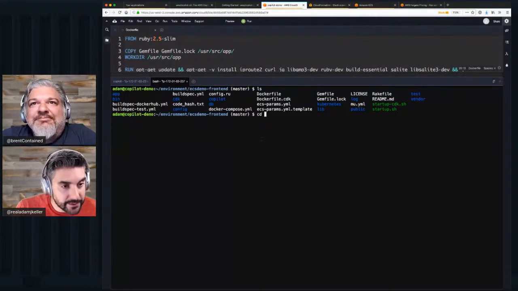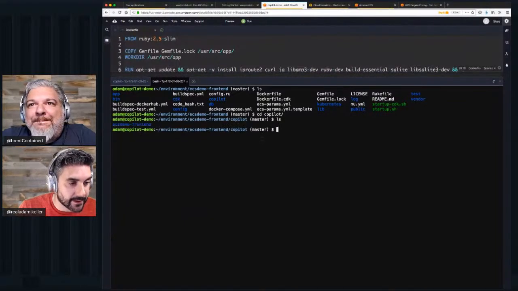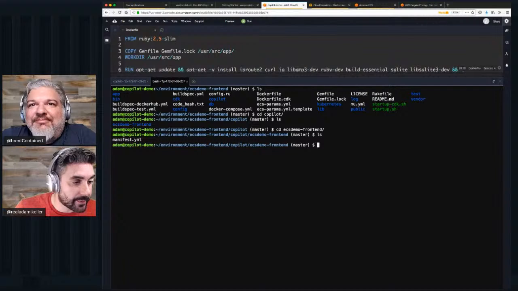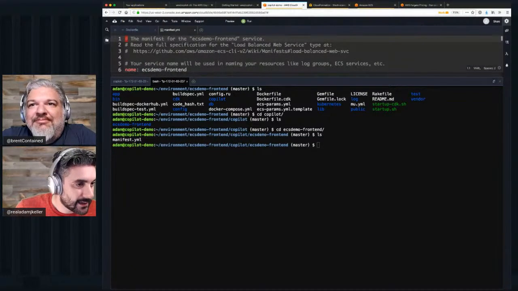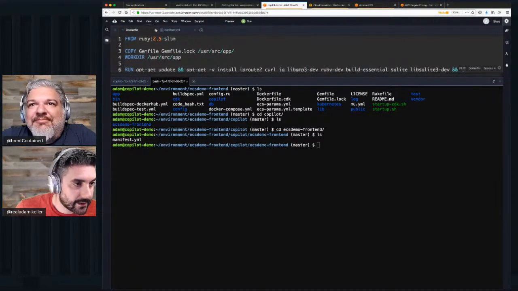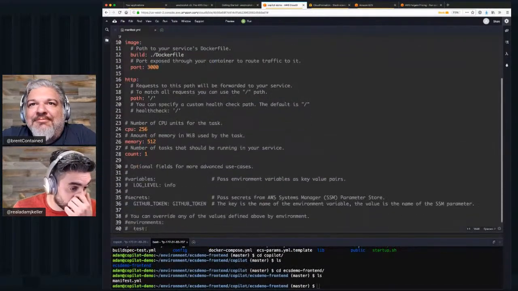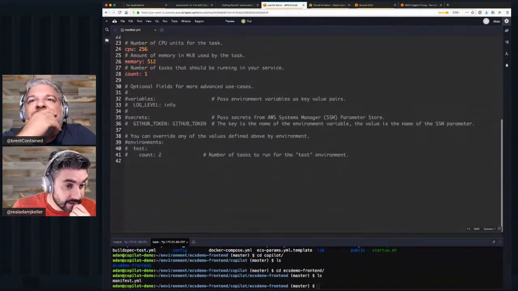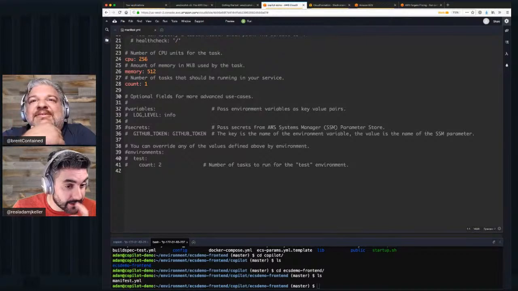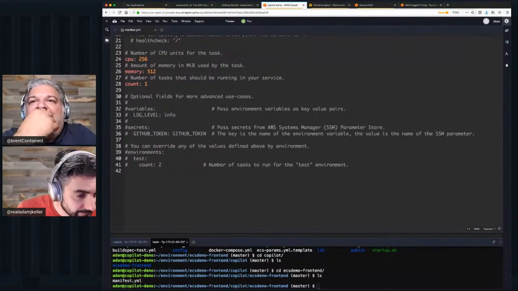So let's go to the Copilot directory, ECS demo, the name of our app, and let's open up this manifest and hopefully find where we can source environment variables. Wait, no, that's environments.